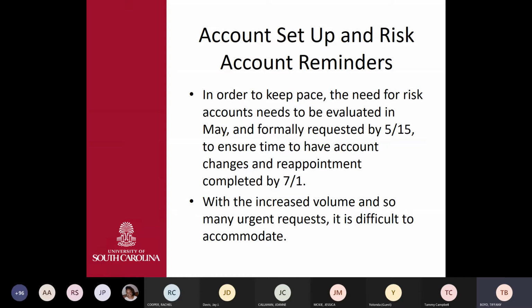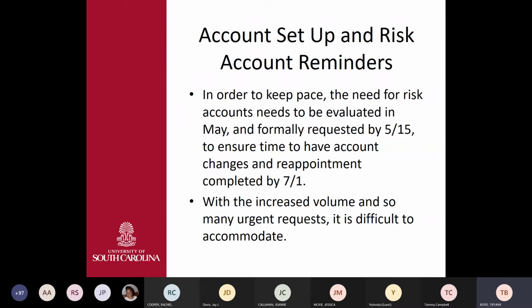So ideally, you'd be looking now at your awards. 90-day emails will be going out, if you haven't already reviewed those, for awards that end June 30th. So paying attention to those coming through, and then also formally requesting the risk account or working with those who need to approve that by May 15th really sets up the timeline to be able to have everything completed by that 7/1 start date.